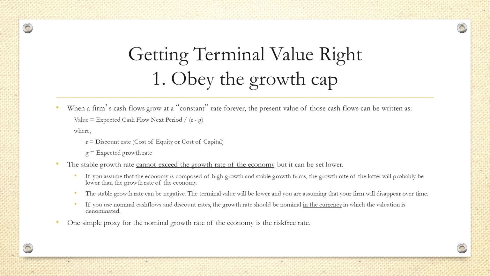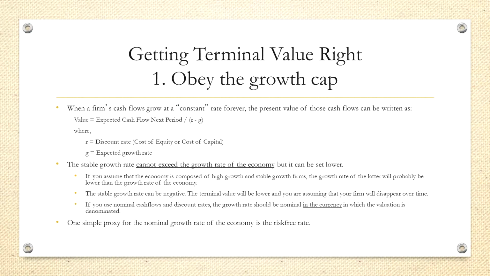Now let's take a look at a very key issue in determining terminal value, that is growth rate estimation. Because the terminal value equals expected cash flow at the beginning year of the constant growth time period, divided by the difference between cost of equity and the growth rate. And typically this growth rate is low. It's ridiculous to set this growth rate as a double-digit number. Typically it's a low number, 3%, 5%, 4.5%.